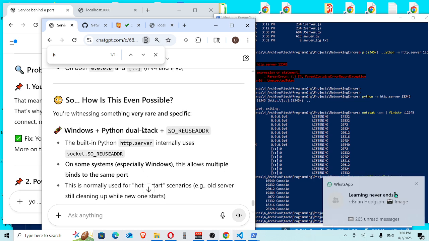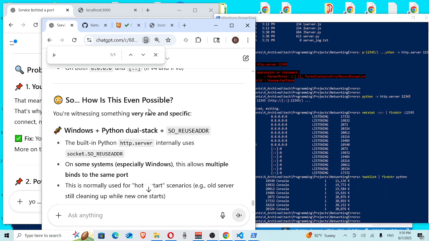You're witnessing something very rare and specific: Windows plus Python dual stack, plus SO_REUSEADDR.